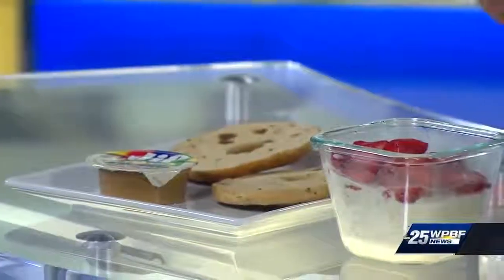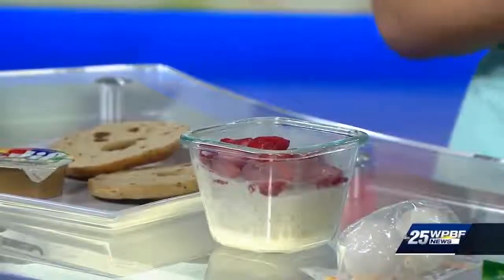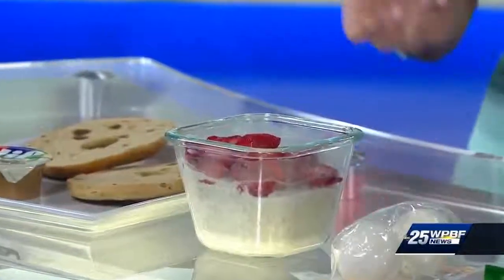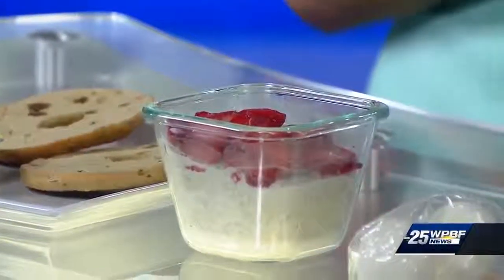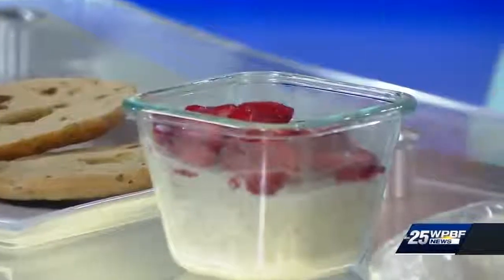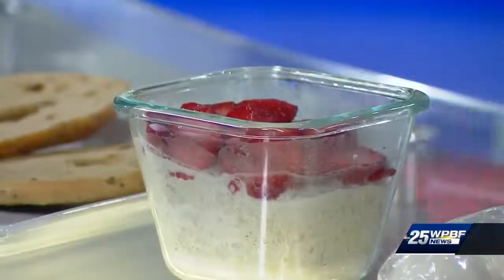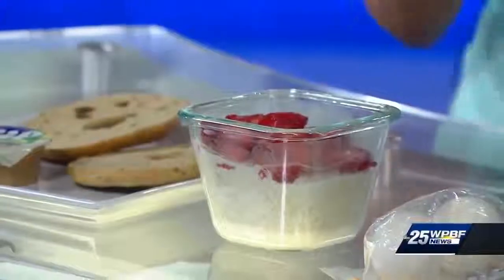Gotcha. Next, I love overnight oats. Overnight oats are amazing because it takes probably 30 seconds to throw this together. You measure your quick oats into a container. You pour in a little bit of your milk of choice, whether it be your typical cow's milk, or if you want to use almond milk, soy milk, and then put it in the fridge overnight. And then I put some berries on top, and you can take it with you to go, put the lid on, and if you're not one of those people that wants to eat at home, you kind of want to eat on the way to work or school, it's great.